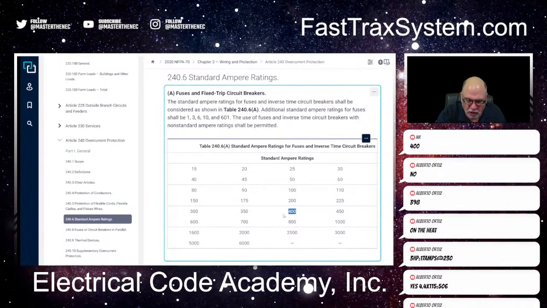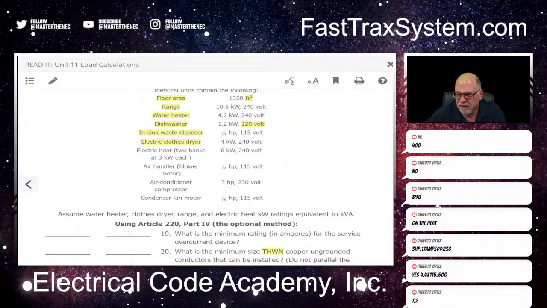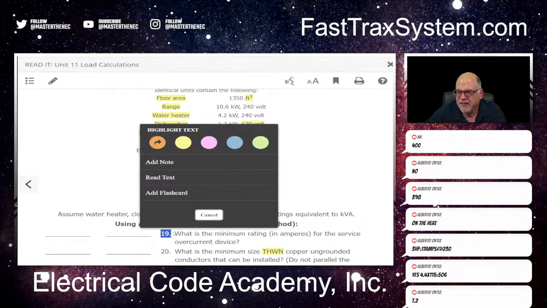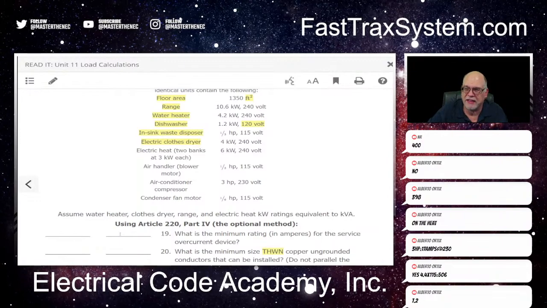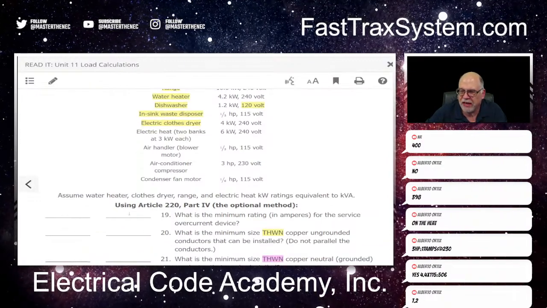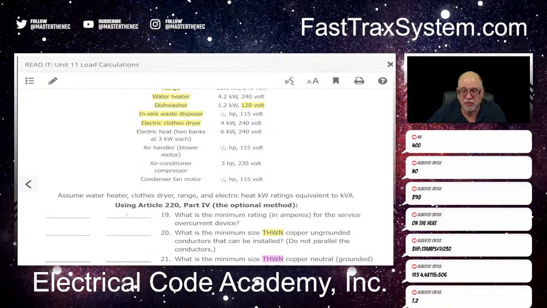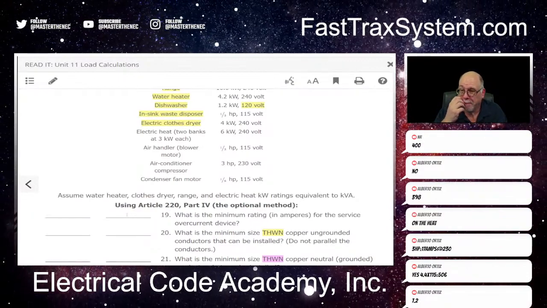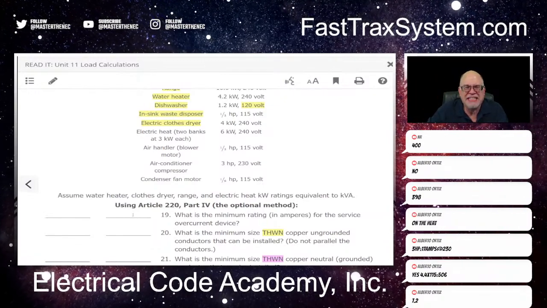So over on our lesson, the question here for number 19, and I can't edit this because this is just out of the course, it's not the actual sheet. The answer to number 19 is going to be 400. Does this make sense? Okay, now, next question. We got all the math now. We got all the numbers. It should be easy at this point, right?